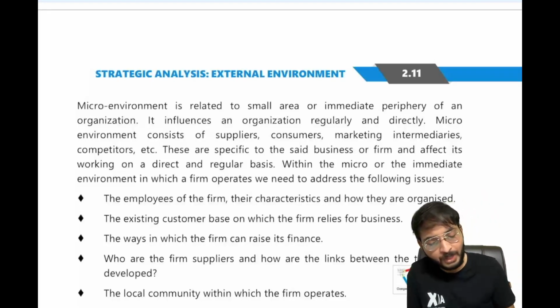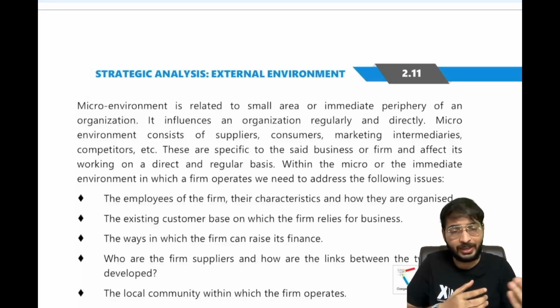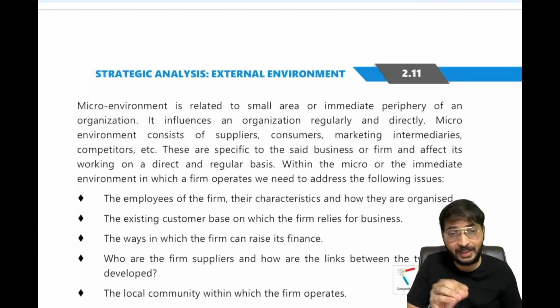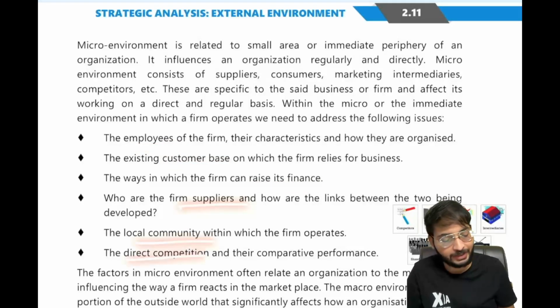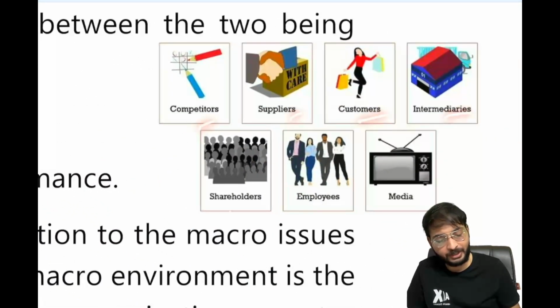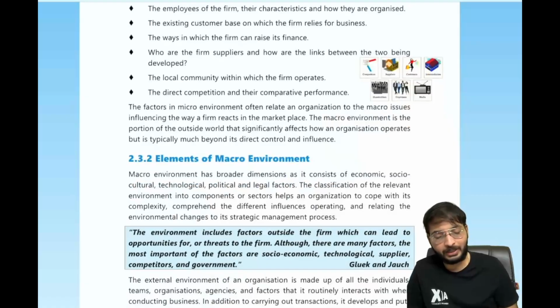So what is micro? A smaller area or the immediate periphery of an organization. What is the immediate periphery? What is next to the organization. Within the organization is internal, immediate next to the organization is external, and in that external, this is called micro, right? What examples did they give? Your employees, your existing customer base, the ways of raising finance, your suppliers, your local community, and direct competitors come under the micro environment. Competitors, suppliers, customers, intermediaries, shareholders, employees, media, all this comes under the micro environment, which is not unimportant, but a basic understanding is required.